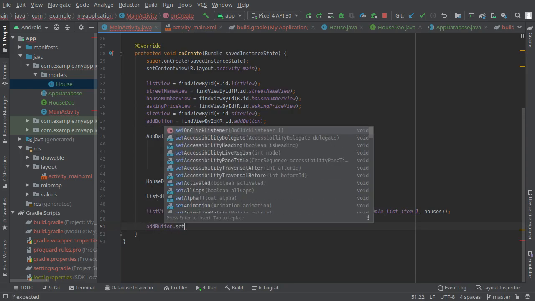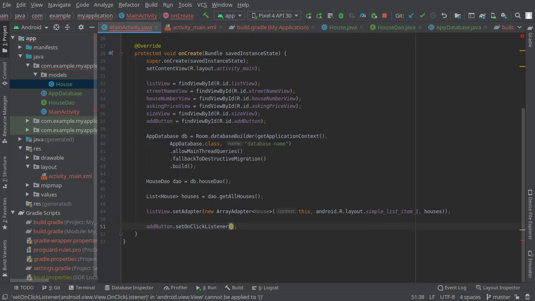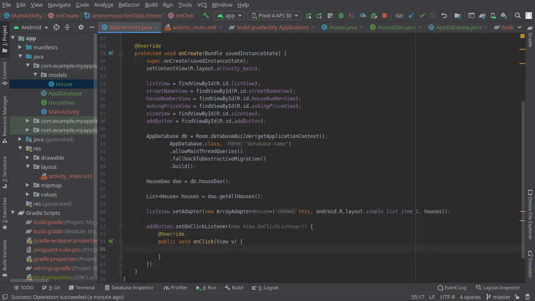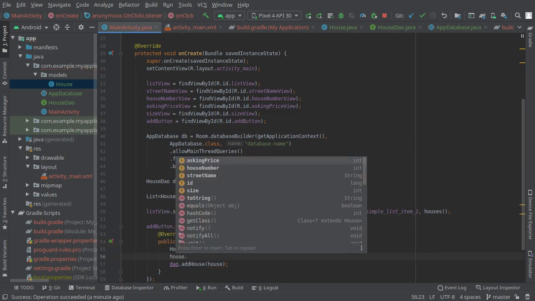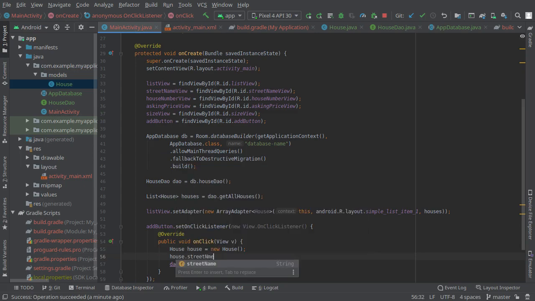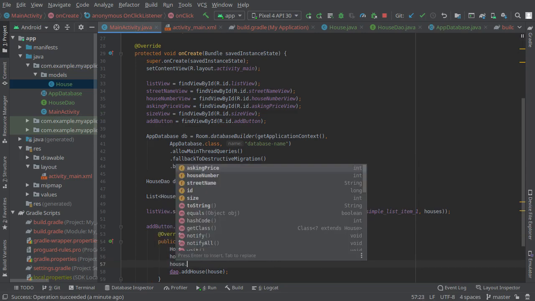and we can define a set on click listener for that. Whenever that is clicked, we do want to add a house, and well, creating the house is not all that different than it was before, except that we'll be setting the fields based on what's in the form. So there's a street name view get text to string. It's always a little bit cumbersome. There.